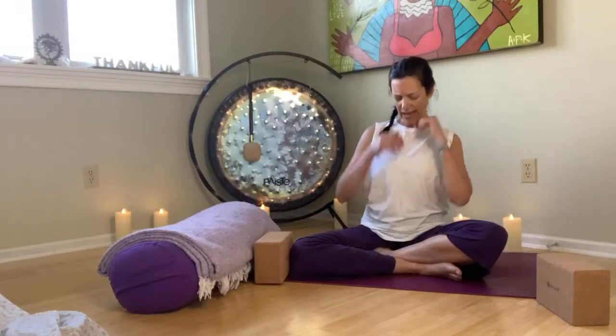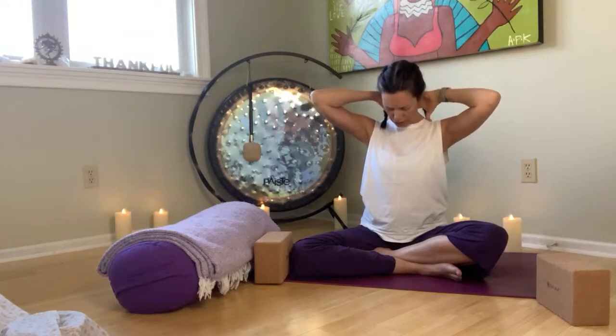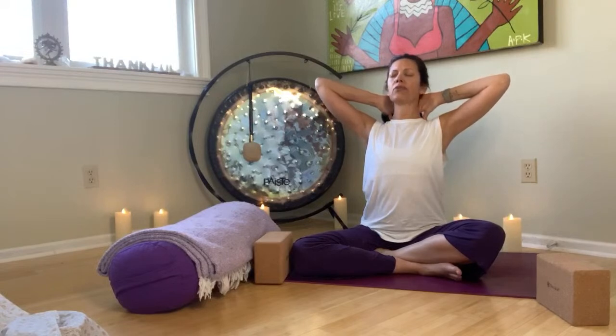Interlace your hands at the back of your neck. Thumbs down closer to your shoulders. Pinky fingers, knuckles up by the occipital ridge. Breathe in, raise your head up. Breathe out, lean back, open up through the elbows.